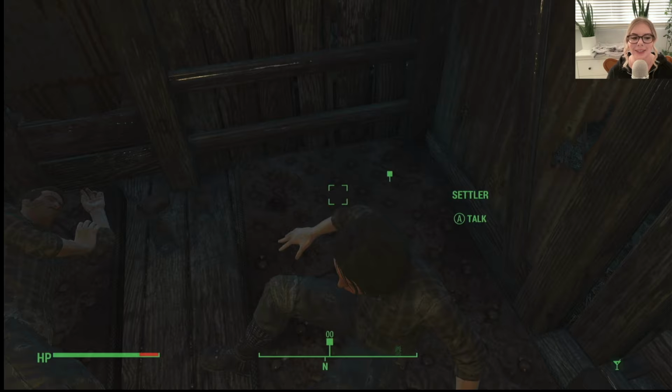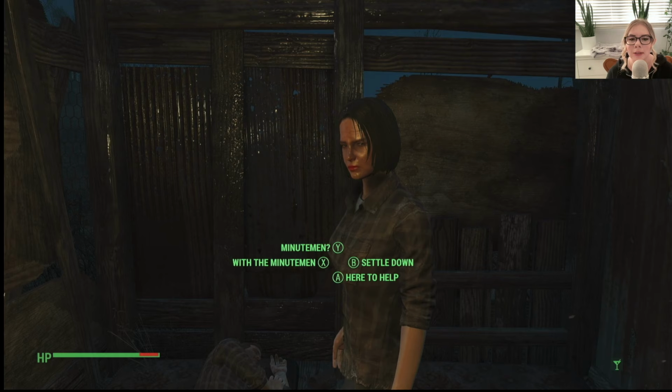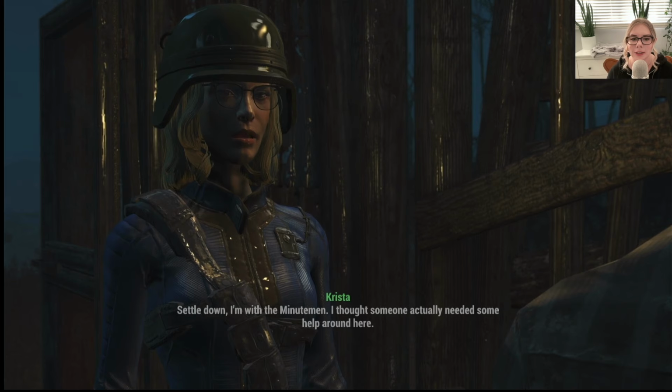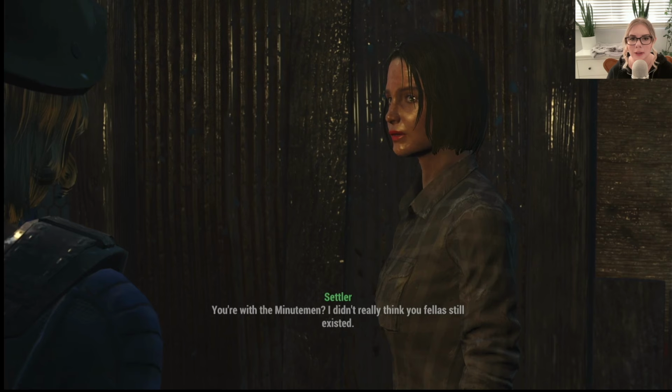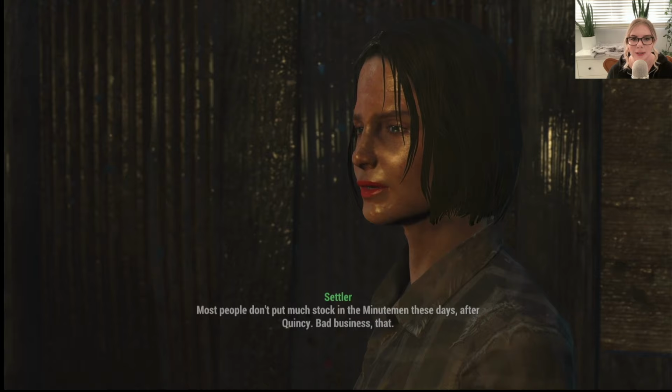What do you want? We don't need any more trouble around here. Settle down. Settle down. I'm with the Minutemen. I thought someone actually needed some help around here. You're with the Minutemen? I'm not with them. I didn't really think you fellas still existed. One of the passing traitors, but honestly, I never expected anything to come of it. Most people don't put much stock in the Minutemen these days after Quincy. Bad business, that.